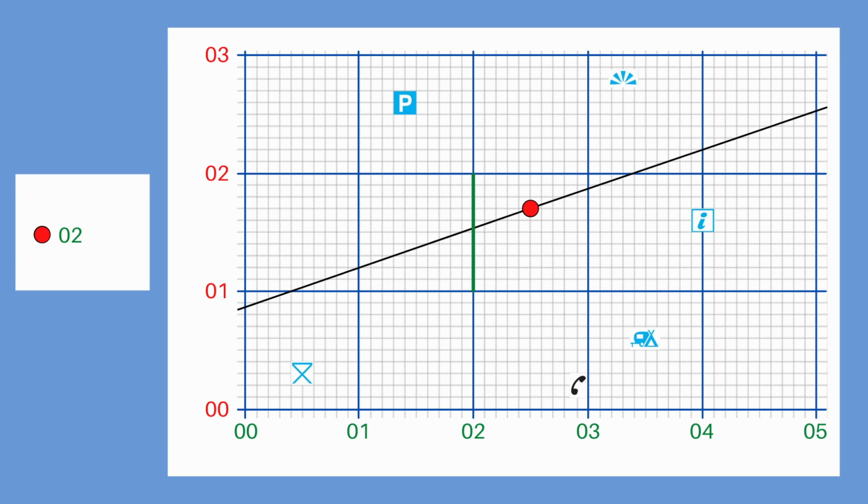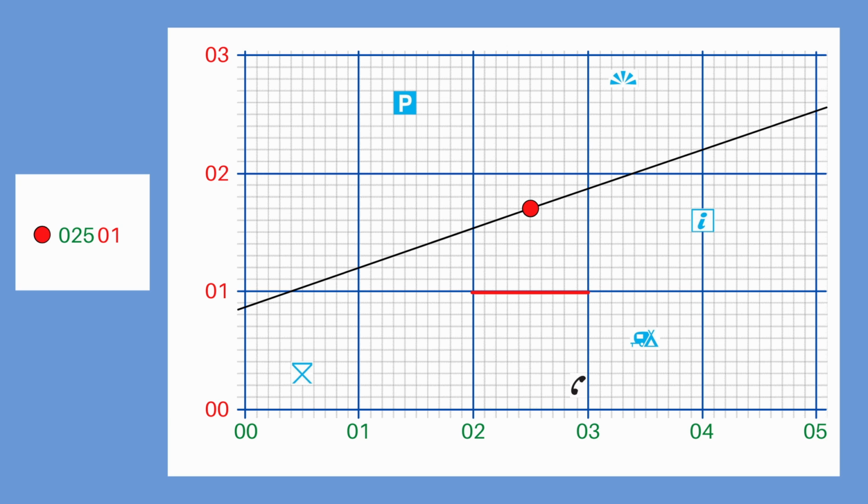The first 2 figures are the easting, which is 02. We then need the 3rd figure, which is a tenth. The square is divided into tenths to help us. The railway station is about halfway across from the left. That puts it on 5 tenths. So we write 5 after the 02.